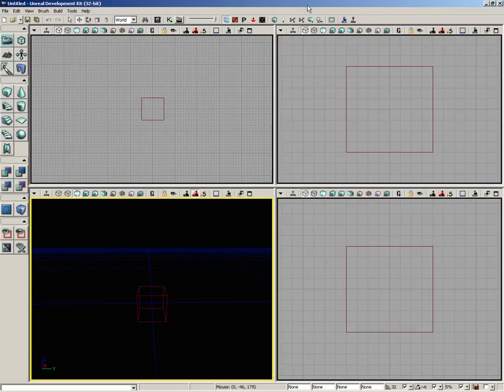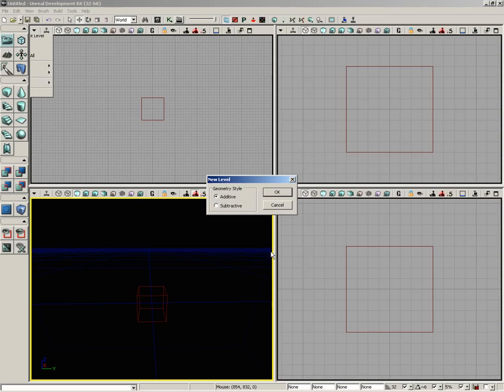Okay, so it is time for us to begin construction of our simple level. Now I'm going to be breaking this up into a whole bunch of little bite-sized parts, so it'll be real easy to follow along. And our first step is just to create the slab that will serve as our floor. So first thing I want you to do is to come up to the File menu and choose New.